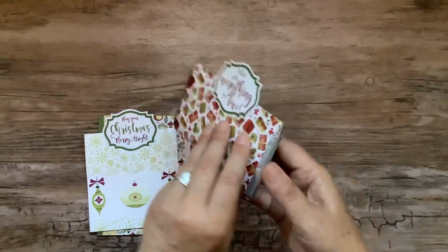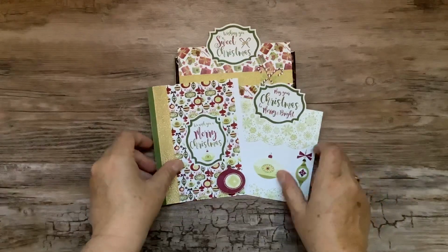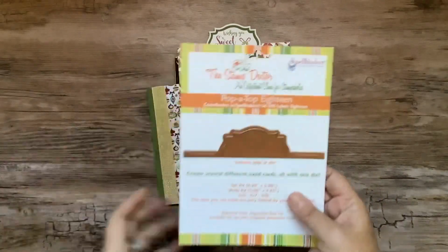We'll be using ephemera packs, some paper packs. We'll be using all kinds of fun stuff. And that's all done with Pop-A-Top 18.